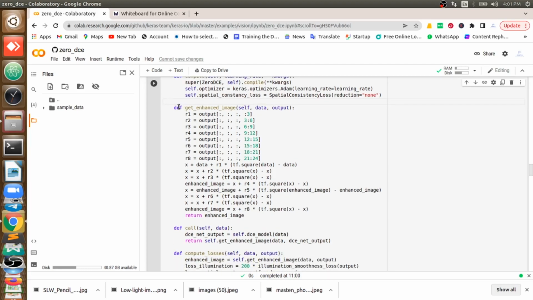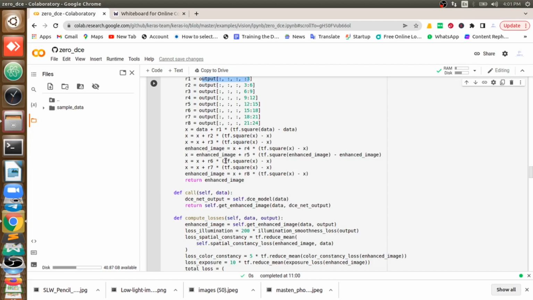In this function, we will try to enhance the image quality. We extract the image information and apply some equations, which means we are increasing the intensity of the image where we want to enhance it. In the end, we get the enhanced image.